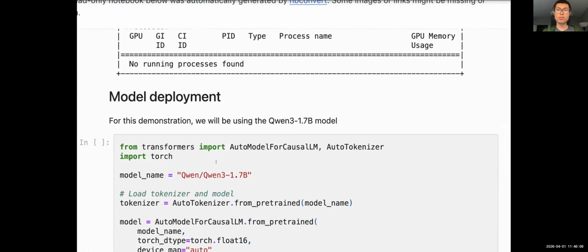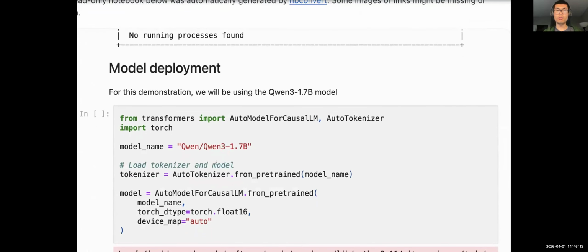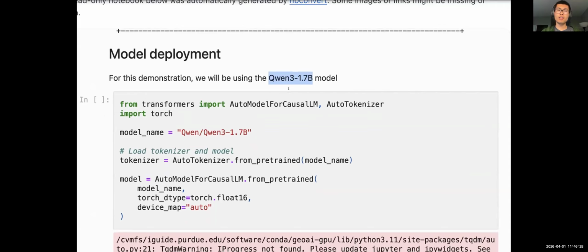With this GPU, I will be able to deploy a small large language model, or a tiny large language model. The one I'm using is Qwen3 1.7 billion. It's a pretty small one and it's pretty capable. One of the shortcomings of using such a tiny large language model is that, from the user perspective, you may feel that it has limited knowledge.